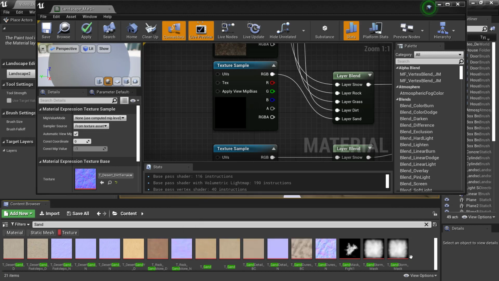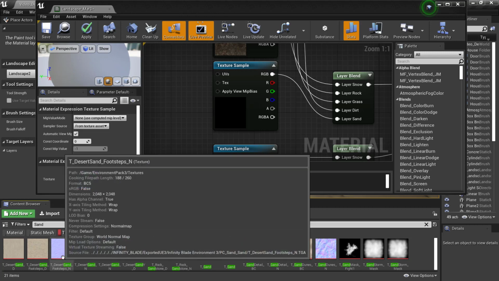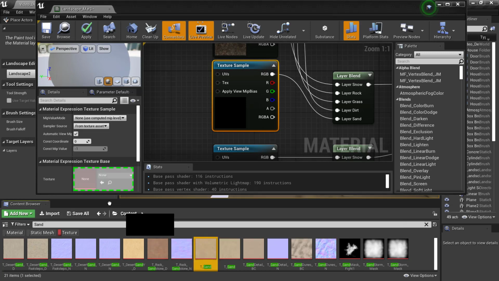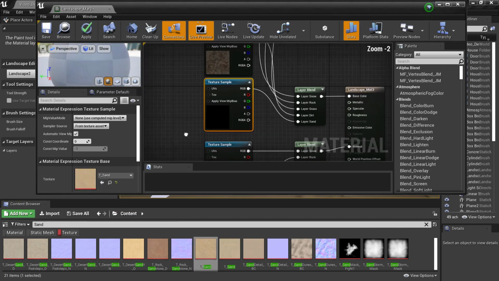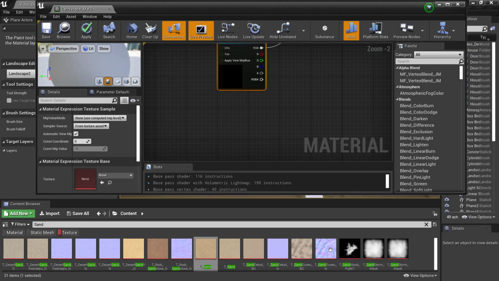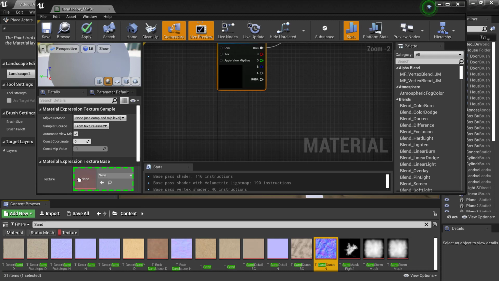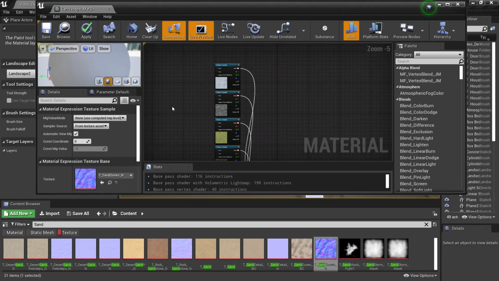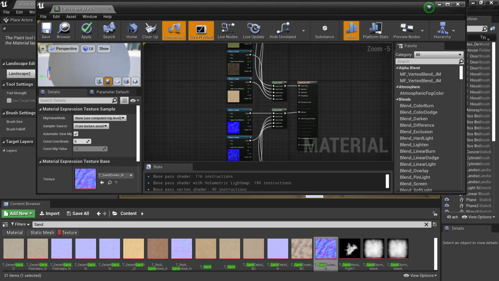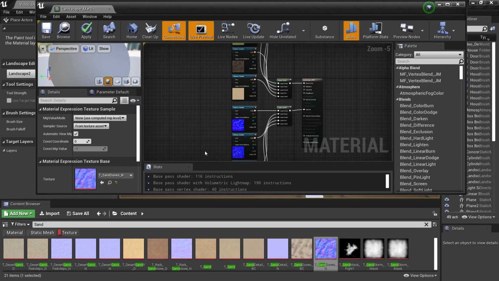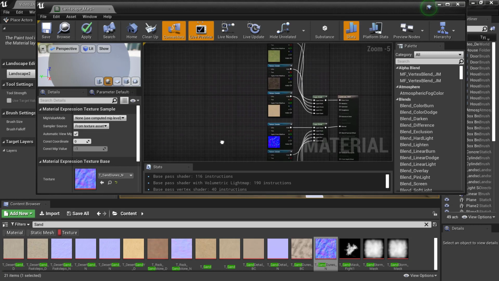I don't know, we'll go with that one. And then the same thing, we need a UV one. Select the box, grab the texture, drop it in. Okay, so at this point we have 5 texture sample boxes that are going to give us colors, 5 sample texture boxes that are going to be moving around and messing around with the light and reflecting light slightly differently.